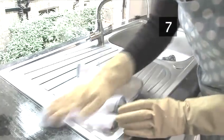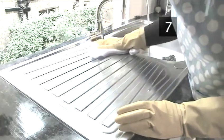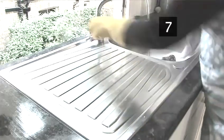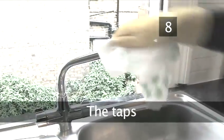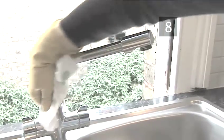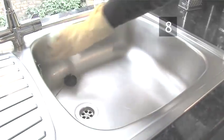Step 7: Dry. Dry the entire sink area with a soft cloth. This is important as it removes any final traces of residue left from the cream cleaner. Step 8: The taps. To give a really good shine on the taps, give them a final polish with a paper towel. Jacqueline advises using paper towels as they buff without leaving lint. Have a final check over the sink, lifting any smudges with the paper towels.